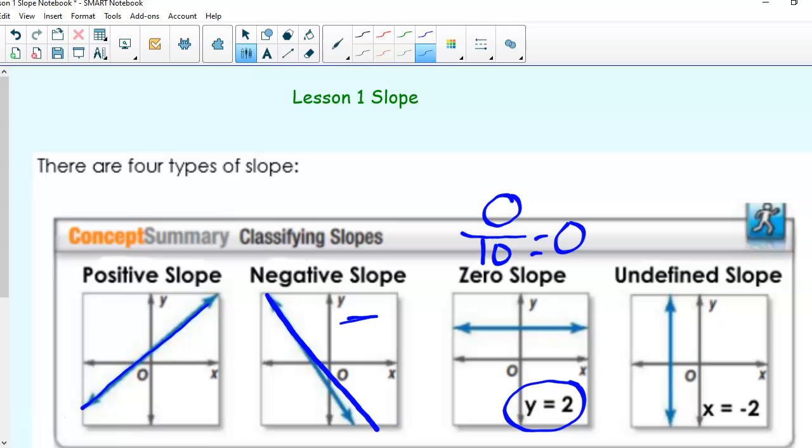The last type of slope we have is an undefined slope. Notice I have a completely vertical line. I can't walk up or down that. I'm not going to scale that cliff anytime soon. So we're going up and down, and it is an equation that would be x is equal to some number. In undefined slope, if I'm calculating slope from 2 points, we would have 3 over 0. 0 is in the denominator. If you were to plug that into your calculator, you will get an error because you cannot divide by 0. So if 0 is in the denominator, you have an undefined slope.